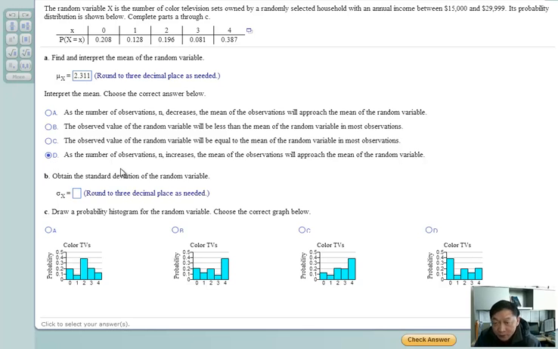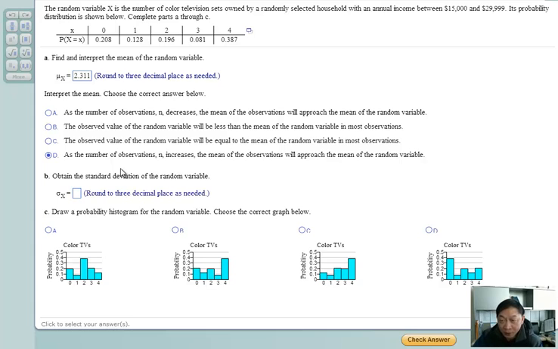It means you look at 10 families, take a record for each one, add all the television sets together and divide by 10. Or you may do 100 families and record the number of television sets in each family, add all of them together and divide by 100.